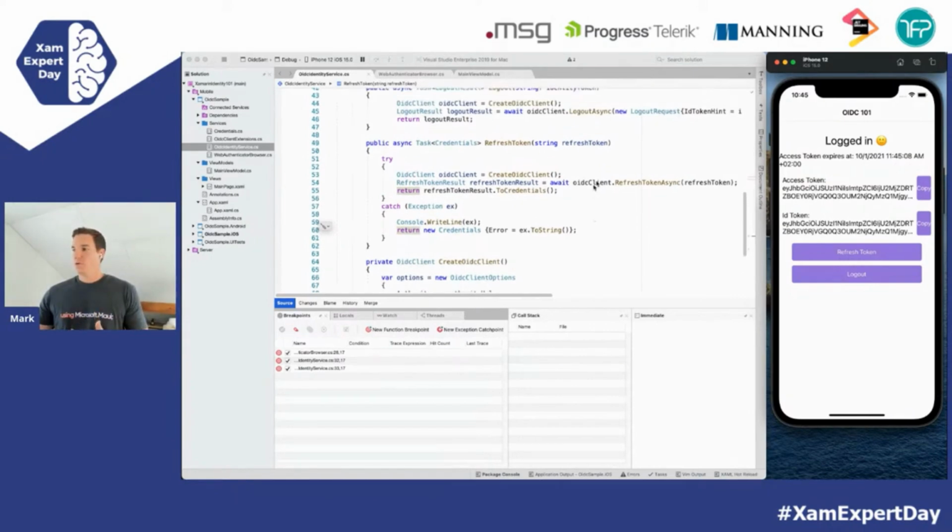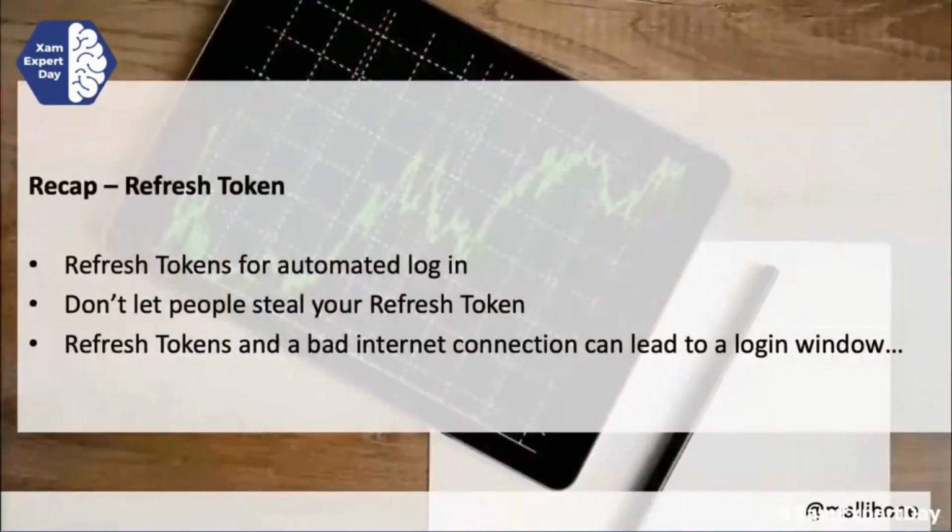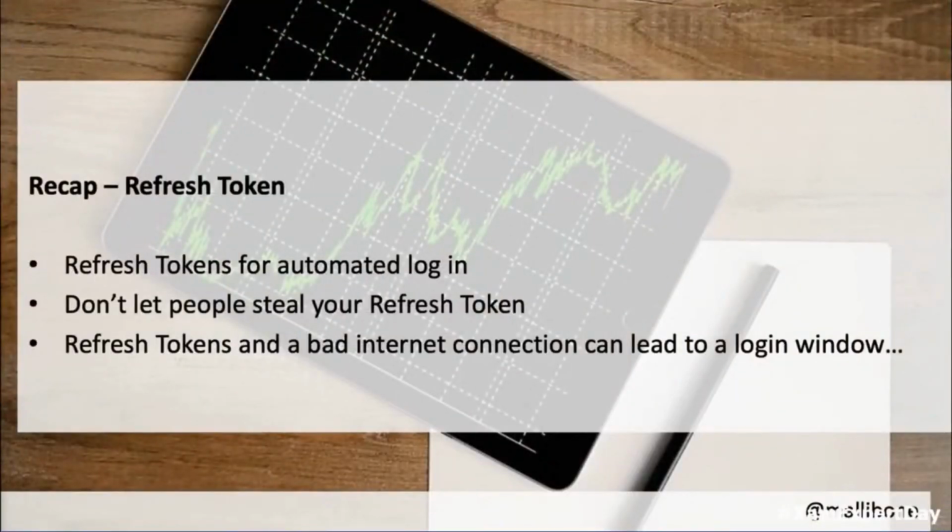Now, this is how you can refresh these things, and that's how you can actually let your user be logged in. So from a UX perspective, this is really nice, because before I would have had to enter the login each and every time the app has been running a couple of hours. And I don't think you know of many apps that have got a great rating in the App Store that provide this model of security. So refresh tokens allow you to automatically log in the user again once he has initially provided his credentials.